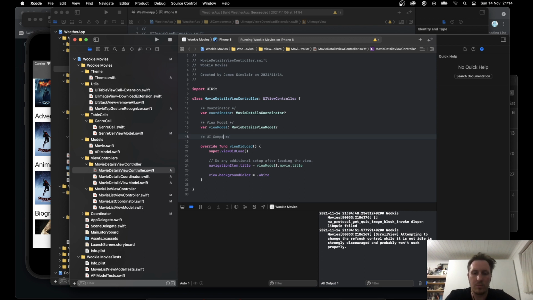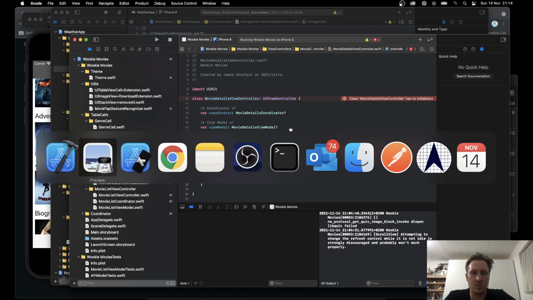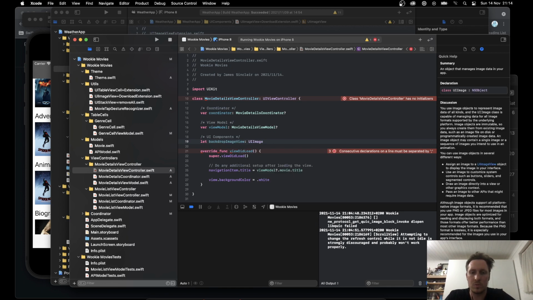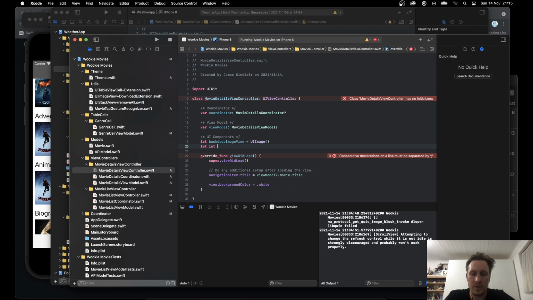So UI components, we want to have backdrop image view, UIImageView. I don't need to do this, we can just initialize it like that. And we need our poster view. I'm just saying let. Sorry, I'm a bit flustered now. Poster image view, UIImageView, not image view.